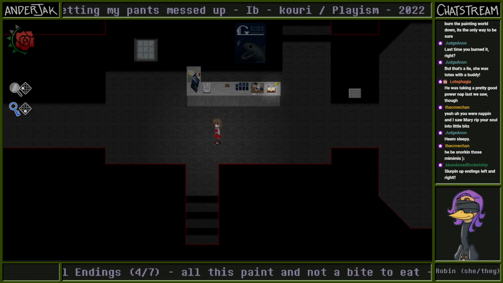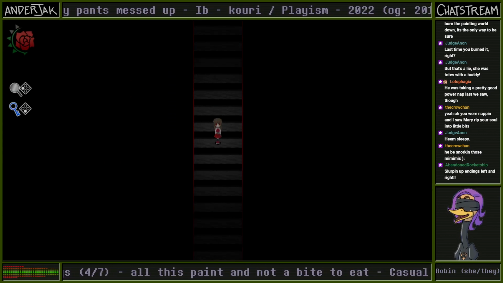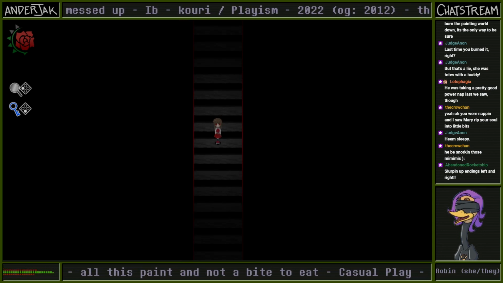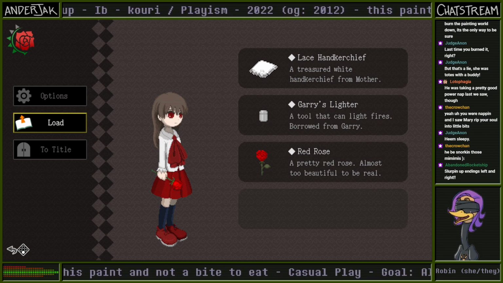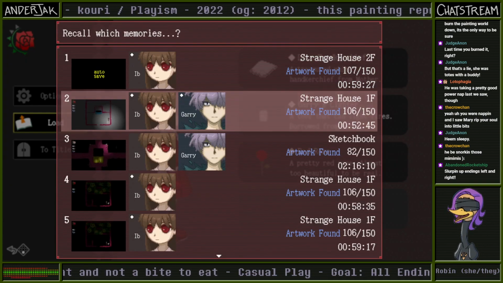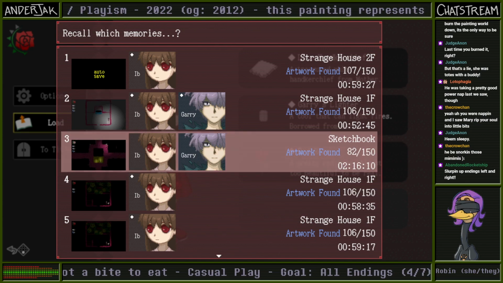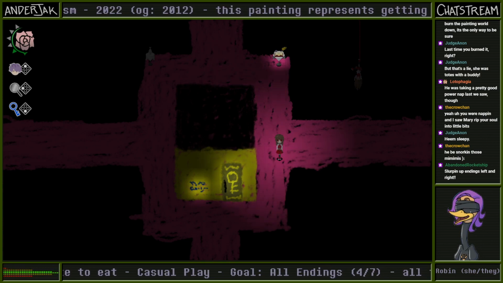Okay. We now have this. Well, actually, why don't we leave it to a choice? Do we want to do this, or do we want to see if we can load up an old save where Gary's still hanging and see if we can get that going? Because I think that might be worth doing. So let's see what we got here. We've got the toy key.